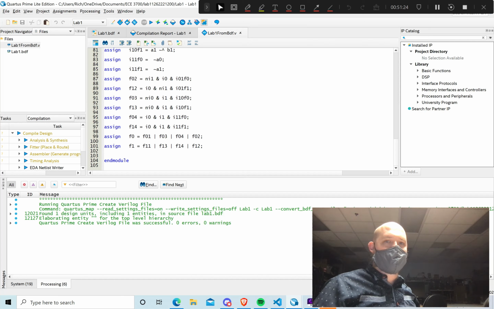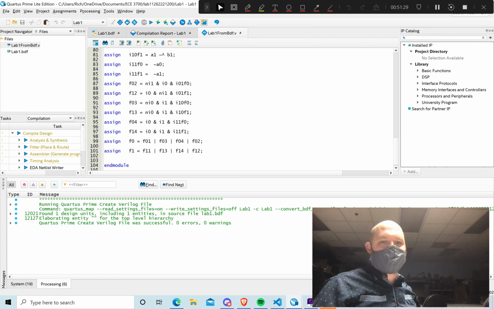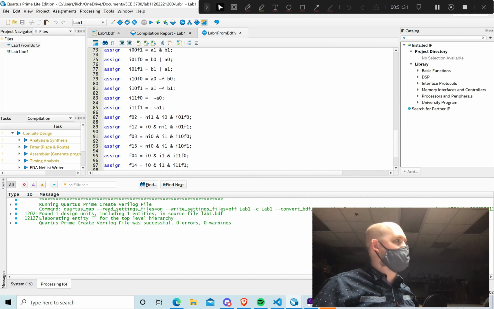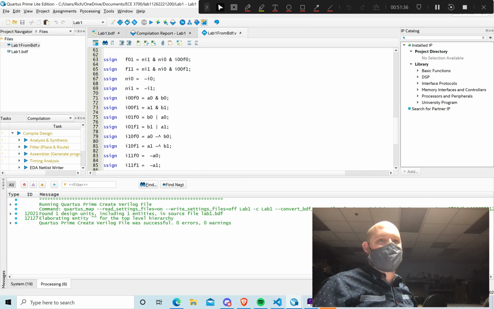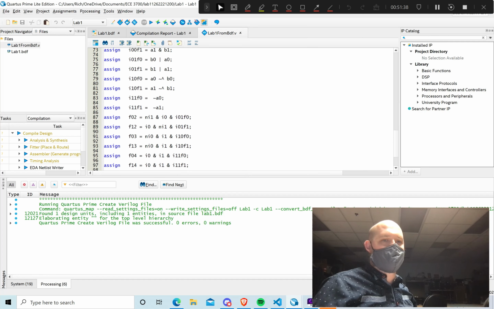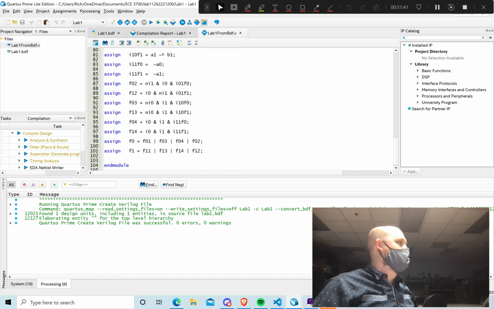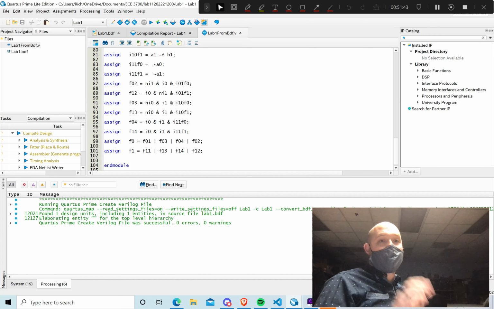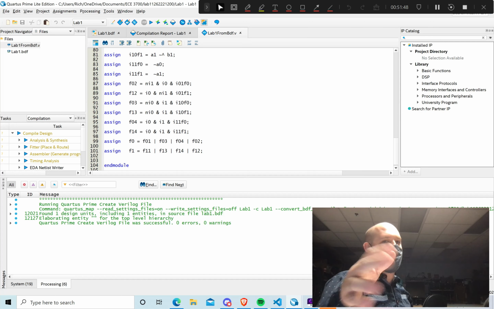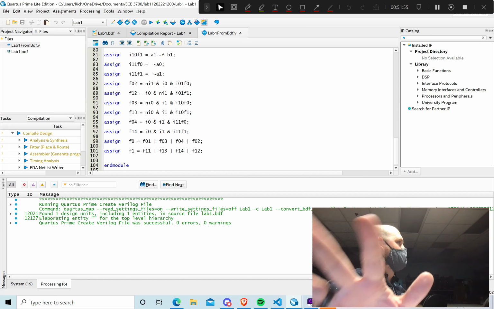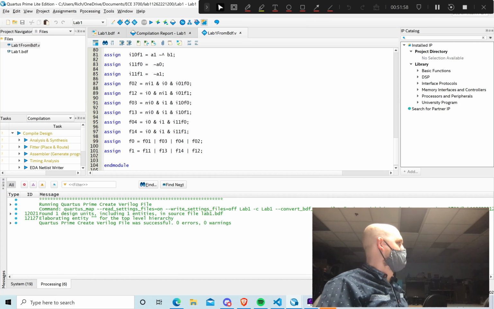And if I look at lab1 from BDF, I can actually take a look at the Verilog that Quartus generated, and you'll see that this looks like a functional implementation, not structural, but this is the functional implementation that it has decided to go with. And so that might be a good place to get started to understand. I will not accept this as a submission, so you can't just generate this and I will know, but if you wanted as a reference to get syntax, to get an idea of what's happening, it's perfectly acceptable to do this and figure out what it's doing.